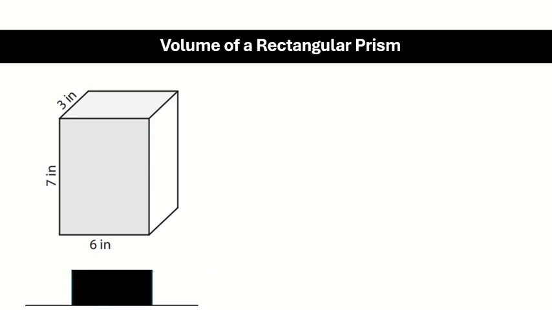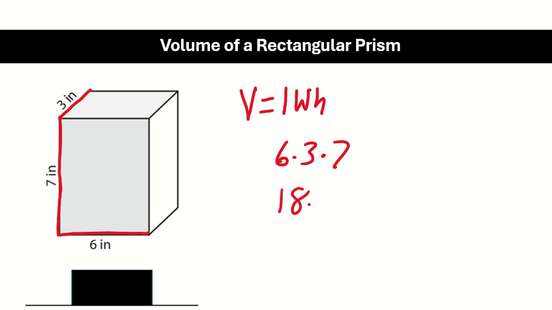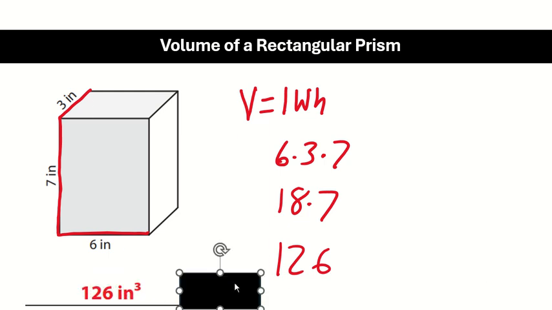Let's keep it going. So here's another example, rectangular prism. Volume equals length times width times height. So we have a length of 6. We have a width of 3. And then, of course, we have a height of 7. So 6 times 3 is 18. And 18, let me do this on my calculator because I don't know offhand. 18 times 7 is 126. So this should be a volume of 126 inches cubed. Now we're dealing with inches. We change the measurement again.